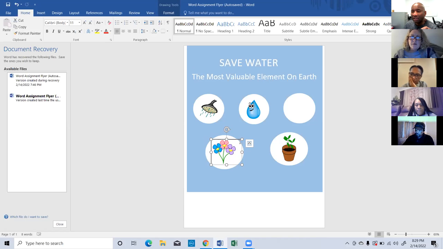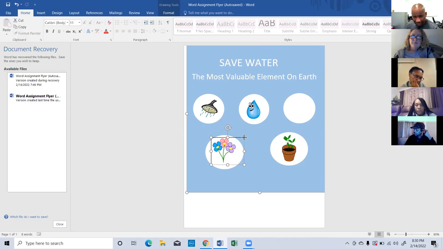Okay. It's like they're clicked together. Click on the outer part of the text box. Make sure you click on the box of the text box, not on the picture. Okay, now use your arrow keys to see if you can push it up or down. No, you're clicking on the picture, not the text box. I'm not. Okay, the black line is the text box, correct? I guess so, yes. No, don't expand it. Don't expand it. Undo.